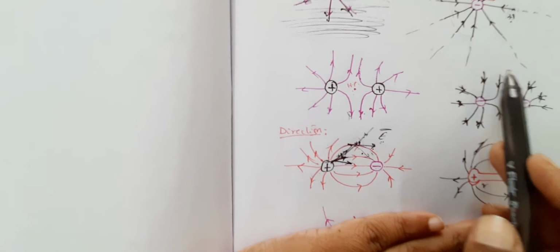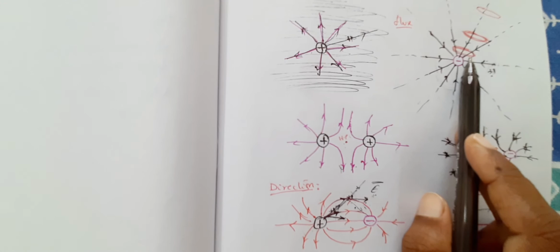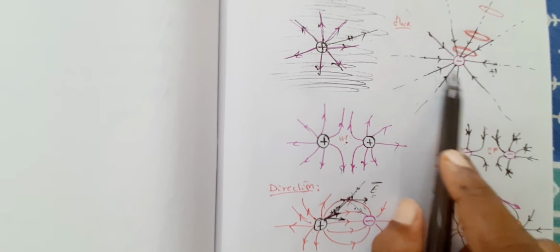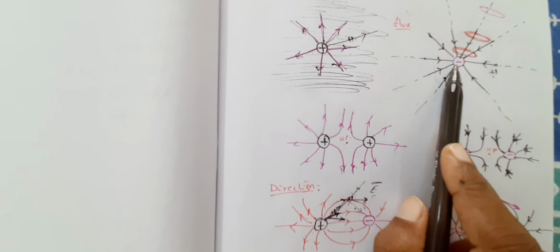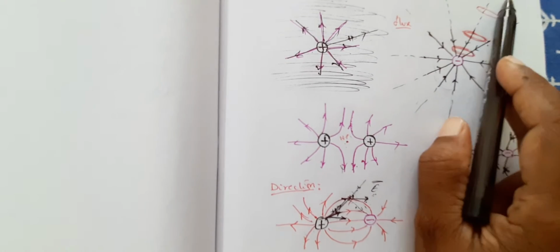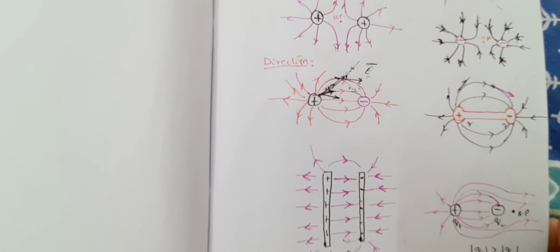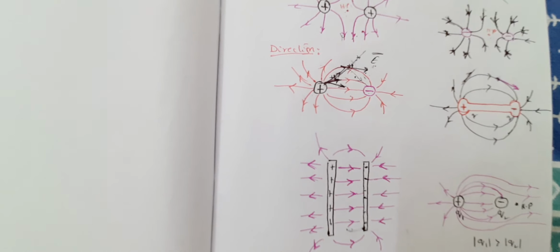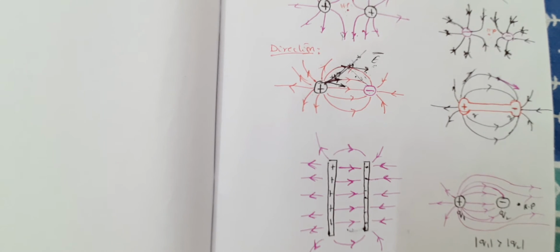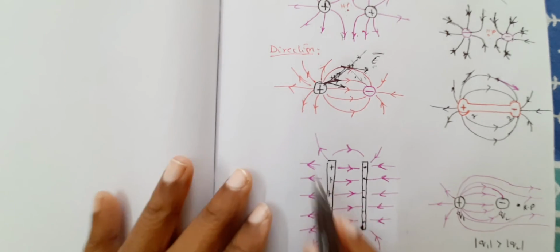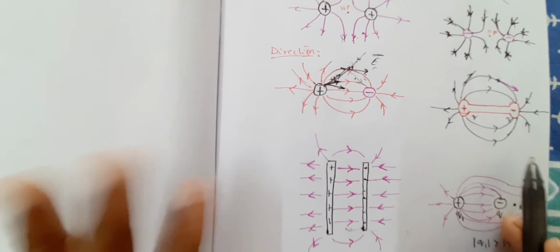But from the previous concept that we have studied, the intensity is very high when it is very close to the charge, right? That means intensity is changing, that means magnitude is changing as we move away from the charge. So you can say that only if both magnitude and direction are the same at every point do we call it a uniform field. If not, it is called a non-uniform field. So all the examples we have seen till now are non-uniform fields.